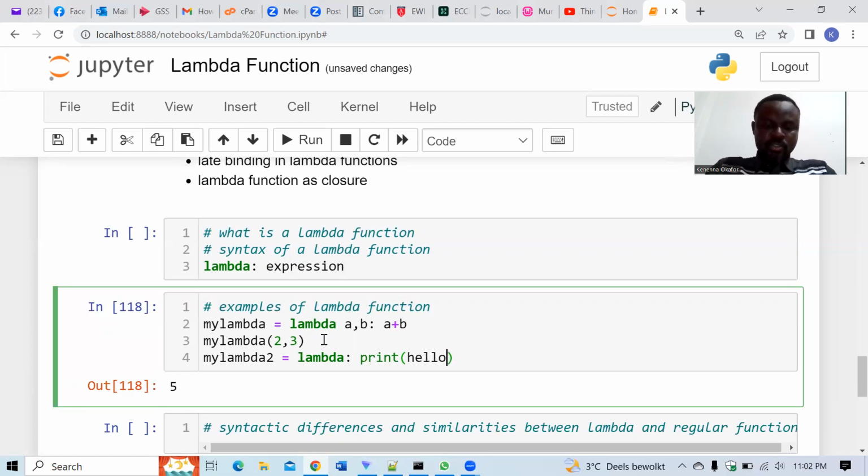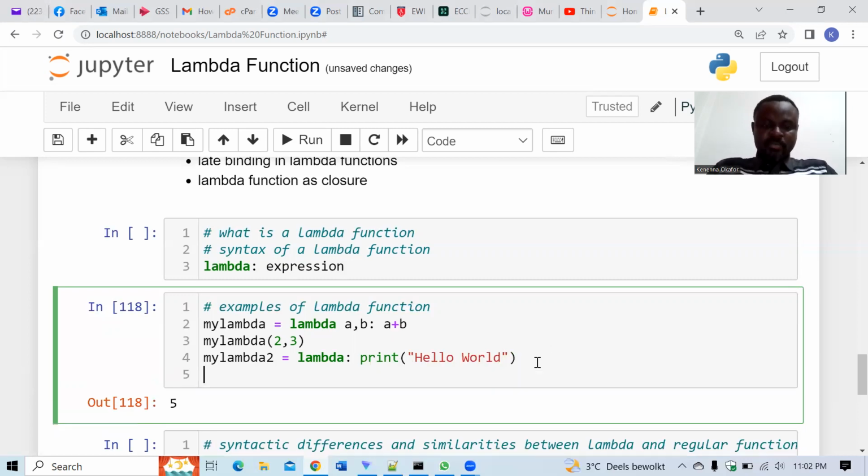That goes straight to the expression, hello world. And if I call the function with no arguments, we'll see what that gives us. Hello world. So those are two examples of Lambda functions.